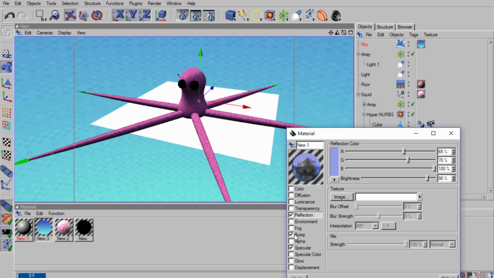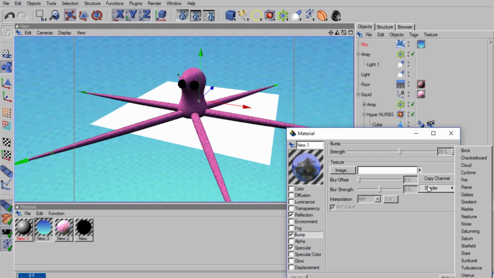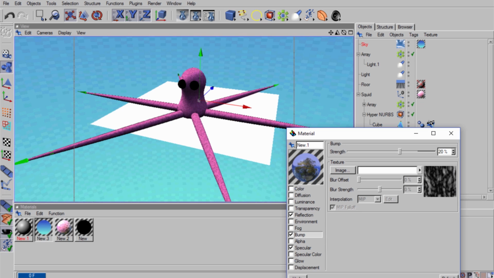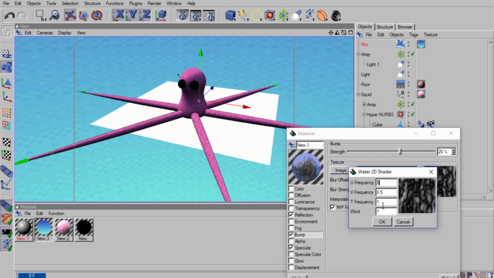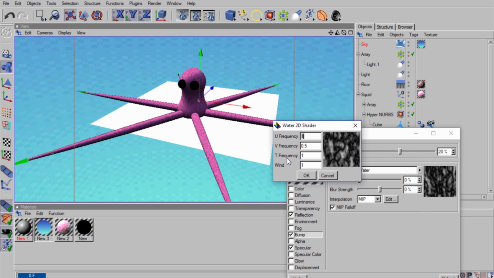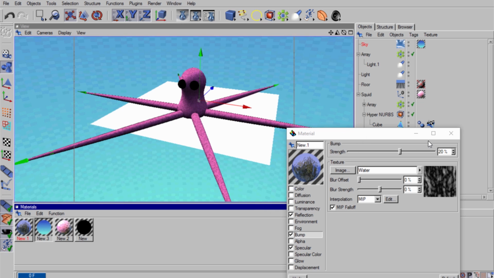And then let's add some bump. And we've got a handy shader if you want to make water, because we have the water shader. So we can go ahead and click on that. We got four settings again. I'm seeing a trend in these shaders. But it's already got frequency, so it should animate. I don't know what these settings would look like. There's no way of previewing what they look like except for rendering. So we're just going to do that. We're going to assume that's going to look good.